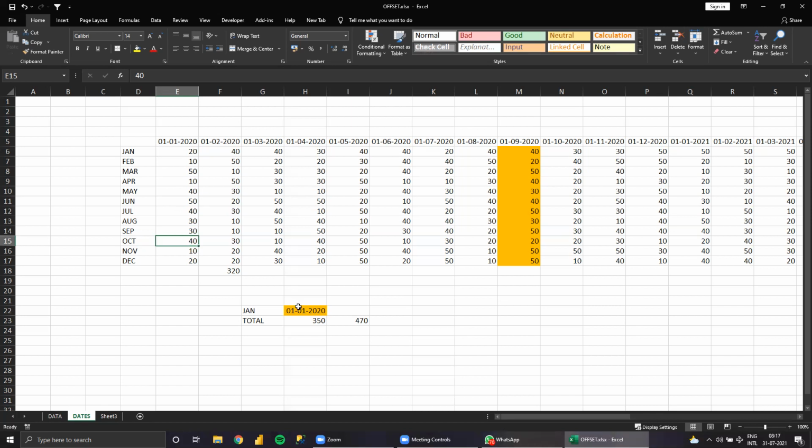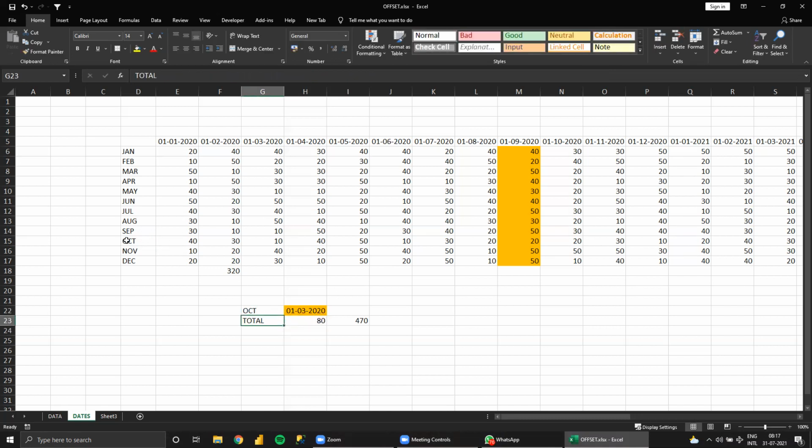So suppose when I say February month, January 2nd. So October means it will take the total from here. What is the total? So 70 again. Suppose here you can see 80 again. Suppose you can give 1/3/2020 and October.